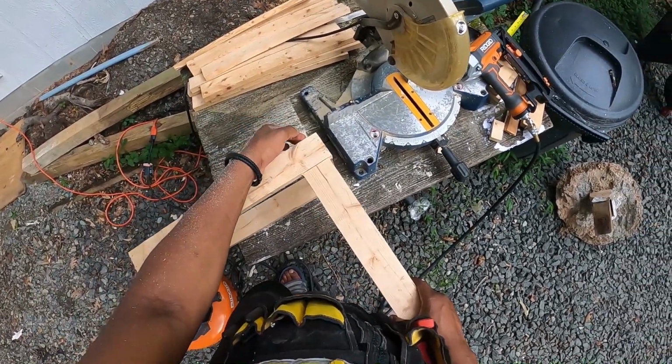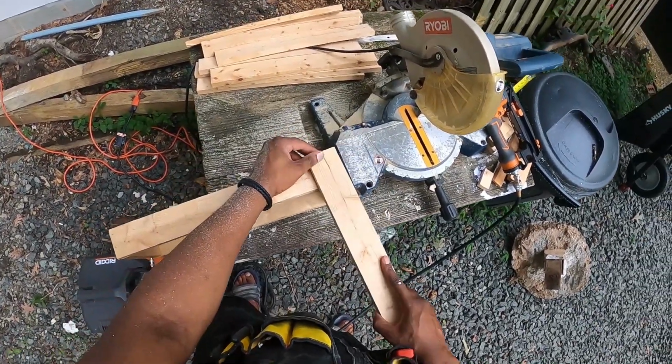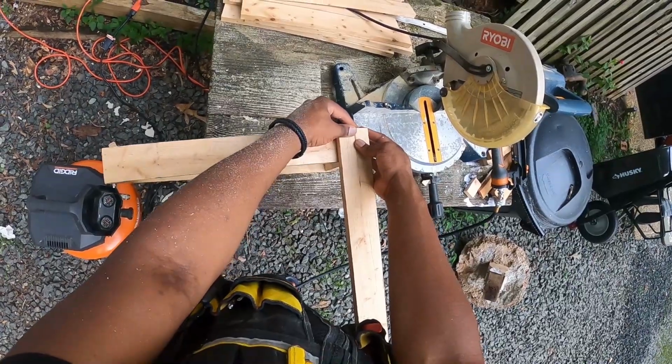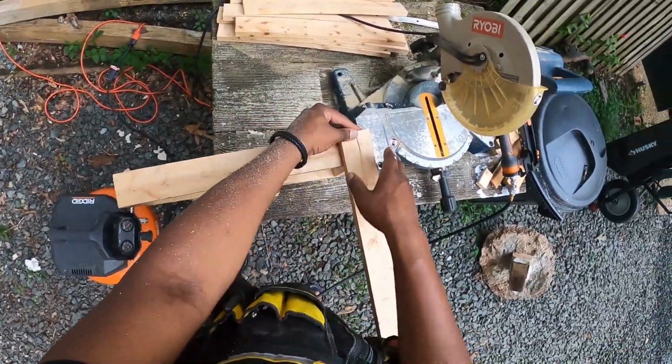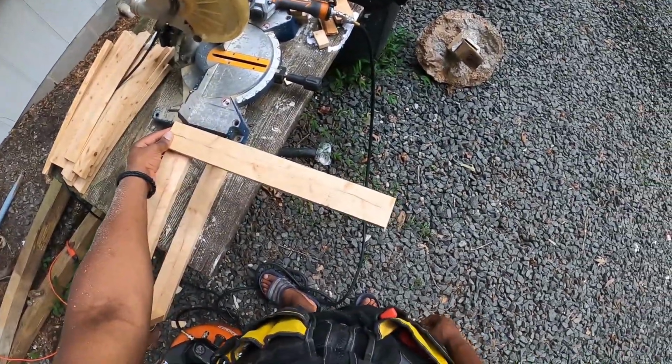I need to nail from here. That's not gonna be possible. How about if I do this? Then my drywall will just go this way. Yeah, let's do that.